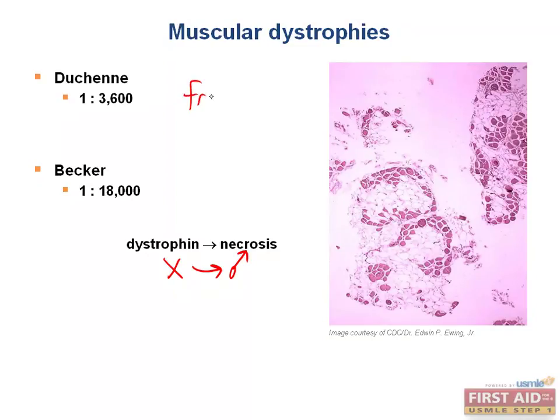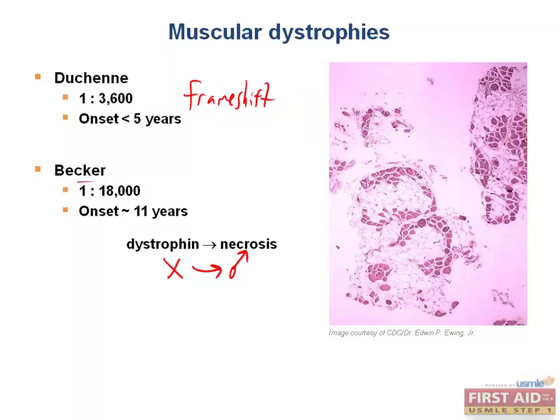So Duchenne is usually caused by a frameshift mutation which truncates the protein, which makes it completely non-functional. It's usually first noticeable before the age of 5 and results in loss of ambulation by around age 10 and death in their late teens or early 20s. It's a very serious disease. So what do these patients die from? Usually dilated cardiomyopathy.